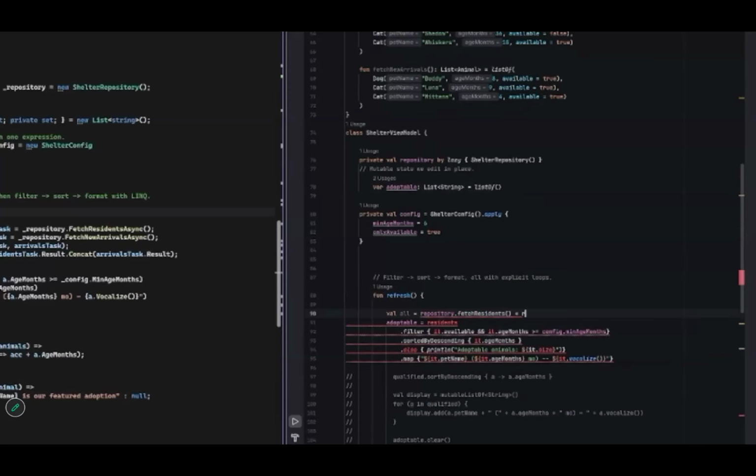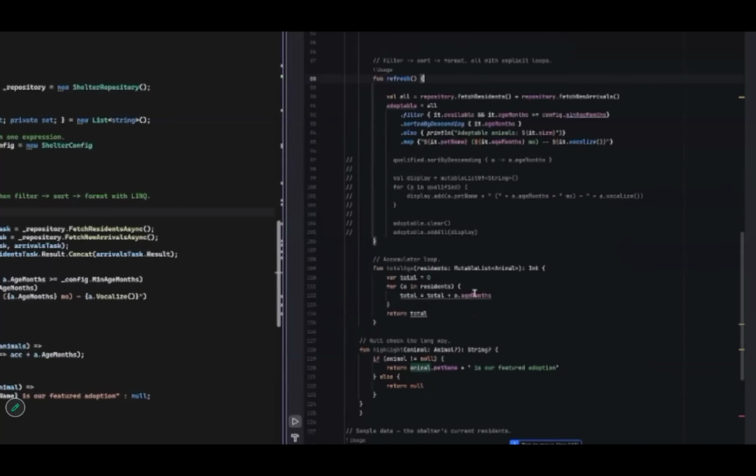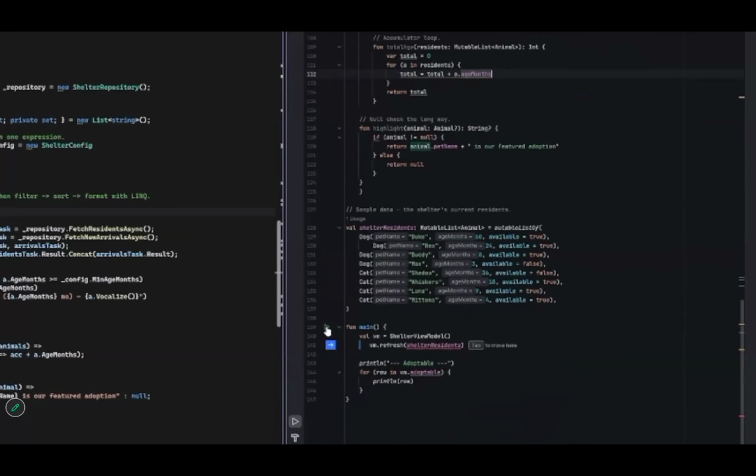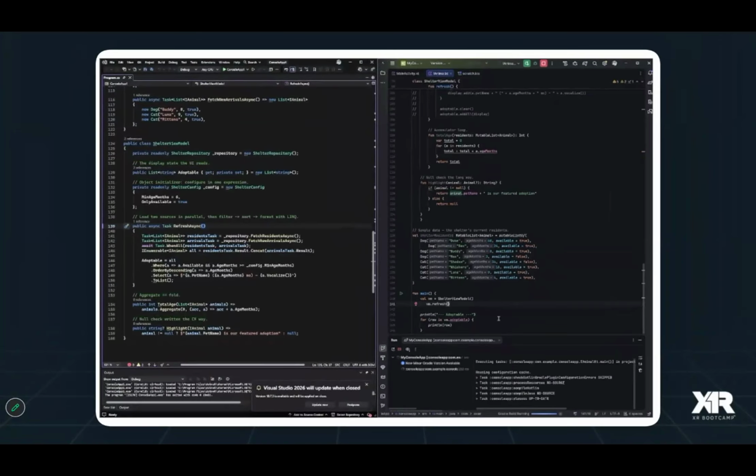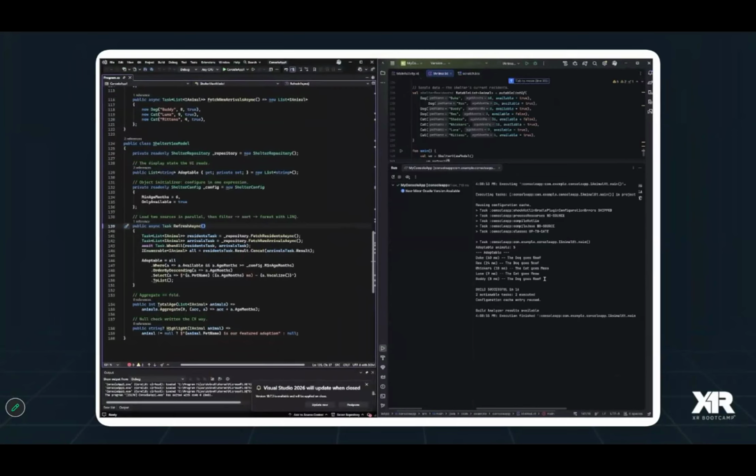Okay, so now we're going to do our two calls. We're going to instantiate a value, which means it doesn't change. We're going to call it all, similar to what we did in C#, and concatenate together our residents and our new arrivals. And refresh doesn't take anything, and we call awesome.